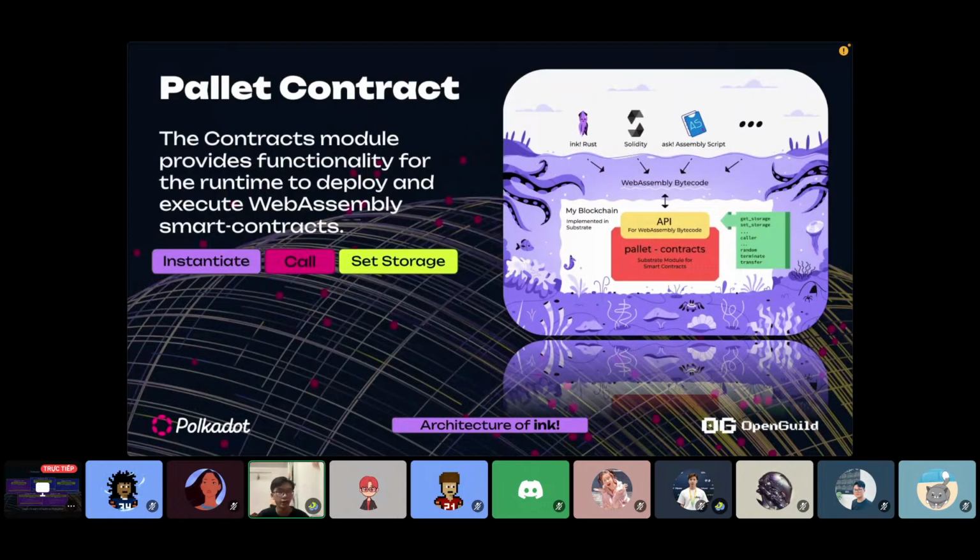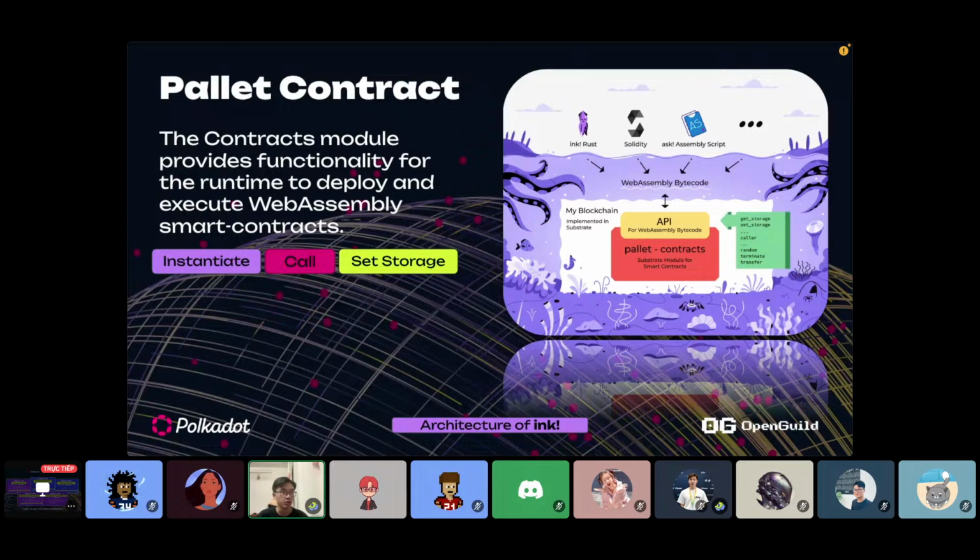Okay, so I'm going to mention a little bit about some components in the ecosystem. First is the pallet-contract. The pallet-contract is the module that you add to your runtime if you want to turn your Substrate-based blockchain into a smart contract compatible blockchain. If you want to give your Substrate-based blockchain the ability to execute Ink contracts, then you need this pallet-contract.